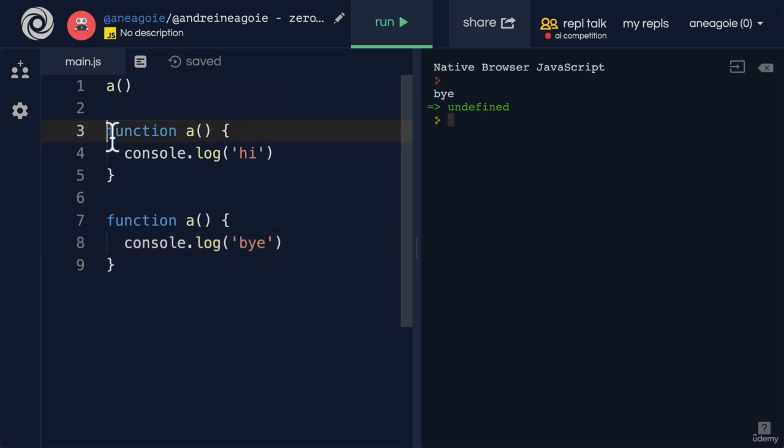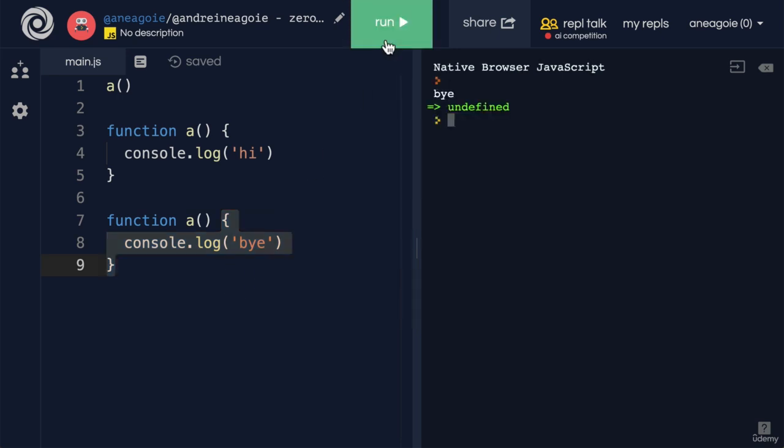During the hoisting phase, we look at the function, the compiler says, oh, yeah, I'm going to hoist this and I'm going to put this someplace in memory for us. And then it keeps going to the next line and says, oh, here's function A again. I'm going to put this in memory. And even though this is the same thing, because we're doing it one after another, it's going to rewrite that place in memory to include console log bye.